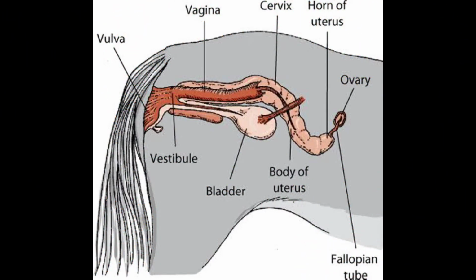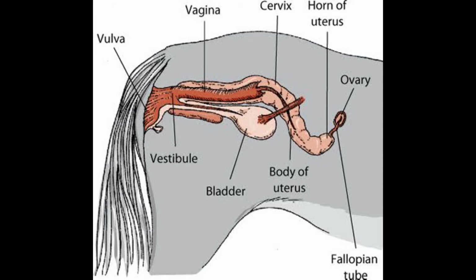The mare's reproductive tract lies in a horizontal position within the abdominal and pelvic cavities. It includes the vulva, vagina, cervix, uterus, oviducts, and ovaries. Vulva. The vulva is the exterior opening to the reproductive canal. It consists of the labia, clitoris, and the vestibule. The construction of this region is important because it serves to protect the mare from the entrance of air and other contaminants into the vaginal vault.